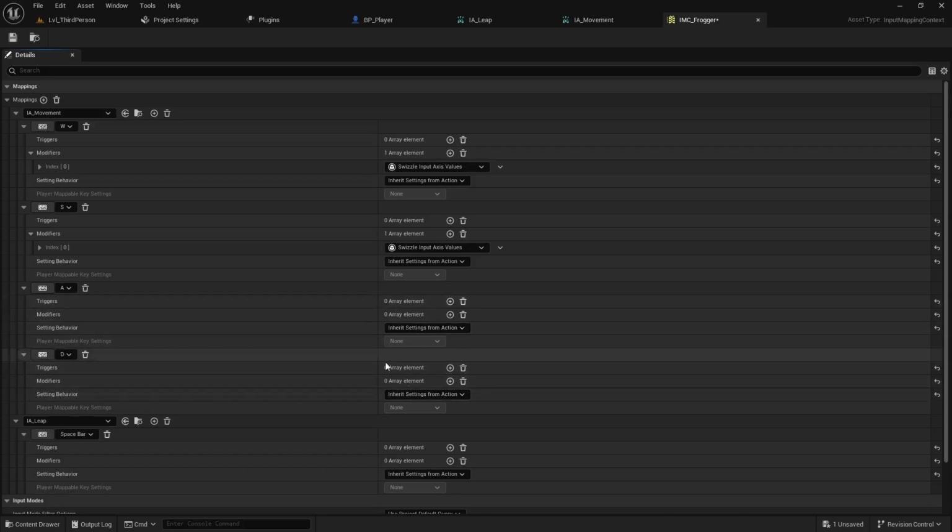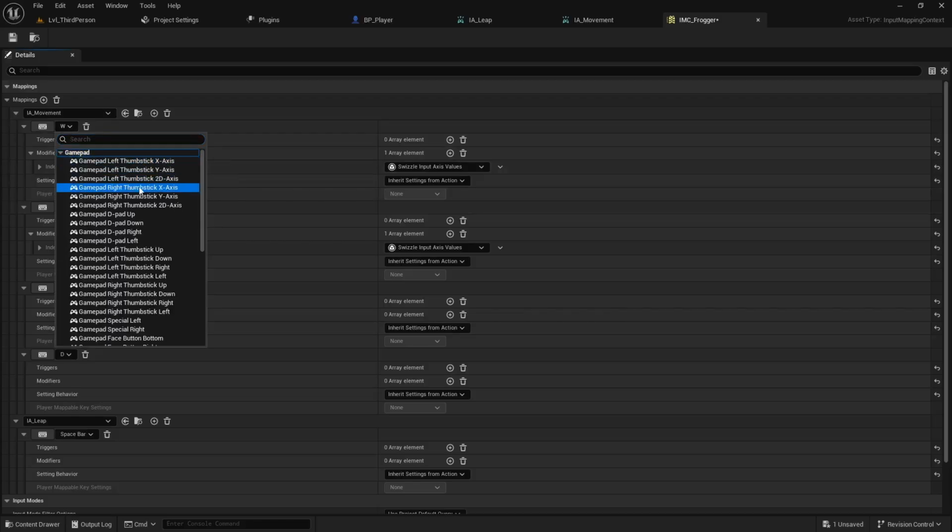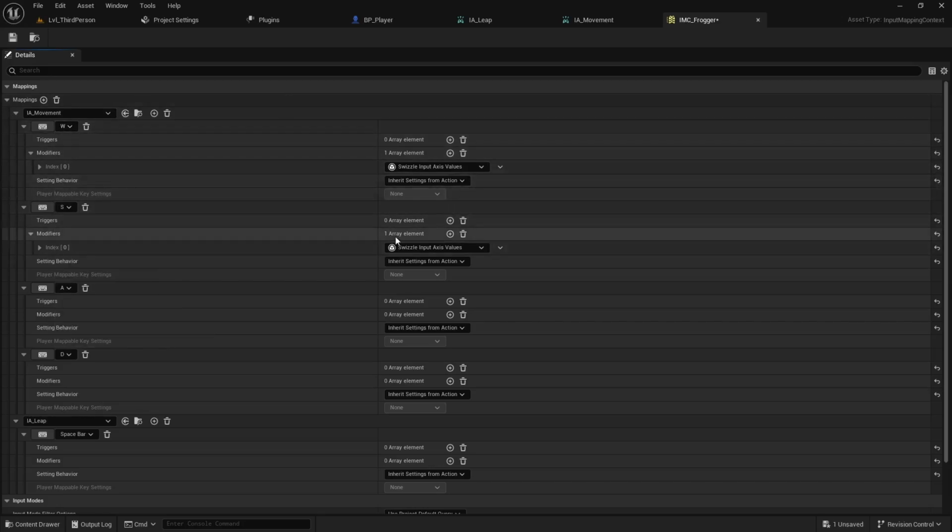to swizzle that. Now if you were using a gamepad and you were using like a thumbstick, at least most modern controllers can read a two-dimensional axis. So it knows if you're going left or right, that's the X-axis, or if you're going up or down, that's the Y-axis. So you would not have to do a swizzle modifier on a gamepad thumbstick that's using the 2D axis. So you could actually get away with that. But we're not, so that's why we have to add these in here.